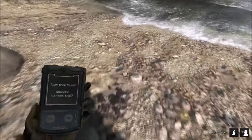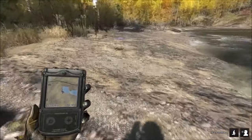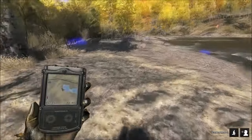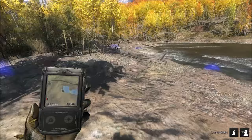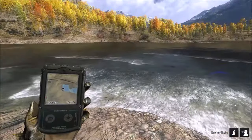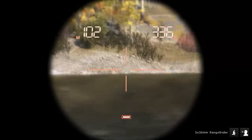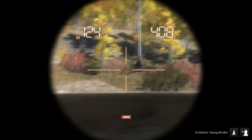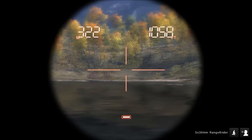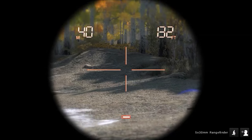Let me see. What's this? Elk poo. Looks like more elk poo. I've only heard females. Looks like they came up here and got themselves a drink. Went back into the forest. So I'm gonna take a quick glance around, see if there's anything on the shoreline. See, if I was gonna hunt a grizzly bear, this is the way I want to do it. From a distance. I'm not seeing a thing.